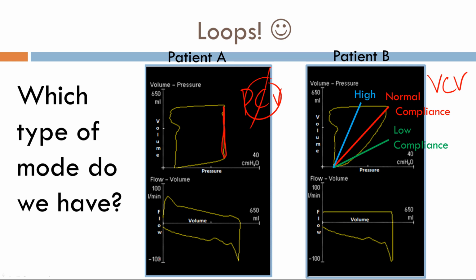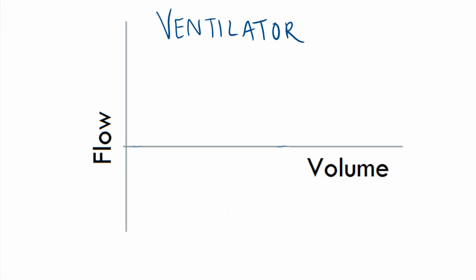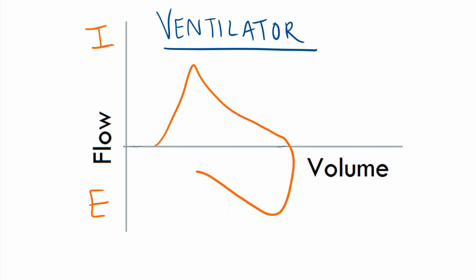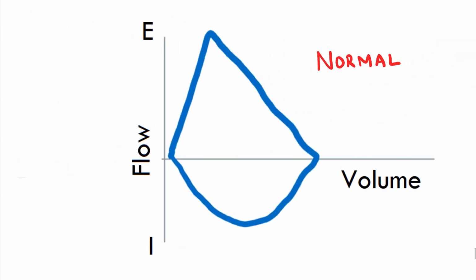Now let's look at the flow volume loop. This is inspiration here, and this is expiration here. Now, if you were to take this image and rotate it 180 degrees with exhalation on top and inspiration on the bottom, it would actually be a poor man's PFT. So let's take a look. This is a ventilator. We have inspiration on the top, expiration on the bottom. Here's a quick flow volume loop for a ventilator. If we rotated this 180 degrees, you would get what we know as spirometry or a PFT. And we can see what a normal spirometry looks like right here.